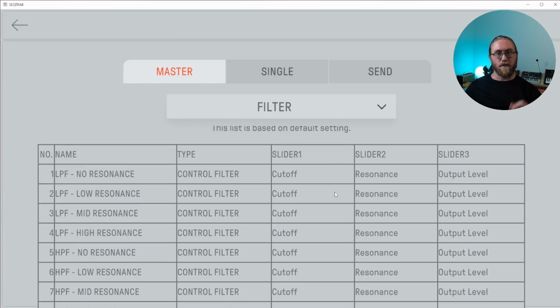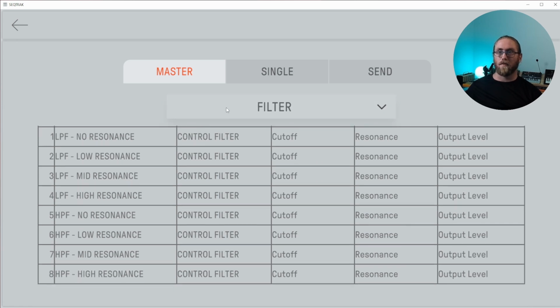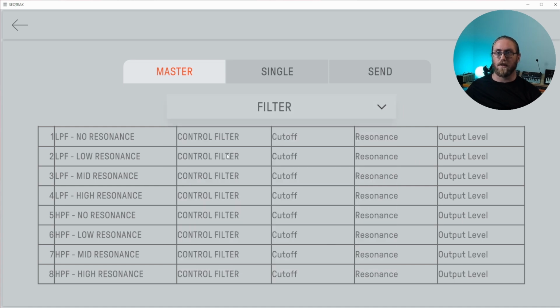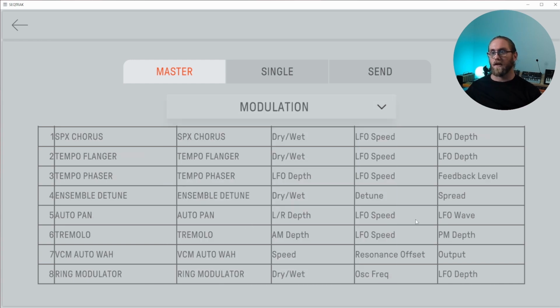So one of the last areas I didn't show here was this FX playlist. So if you're trying to figure out what's in that rotary encoder when you're picking effects out, you can come in here and see every single effect and how it all interacts with each other. So those control knobs, how each one of them adjusts for the different parts. As you can see, it's pretty much an Excel spreadsheet.